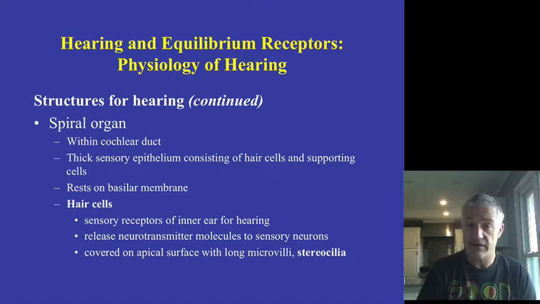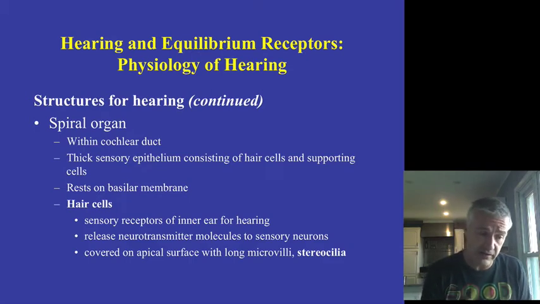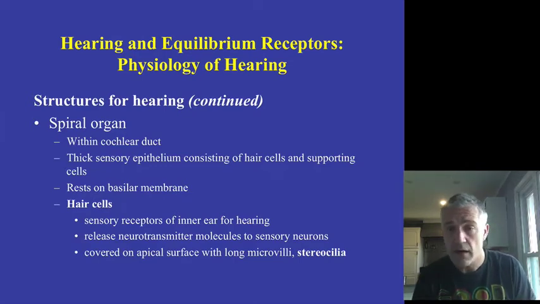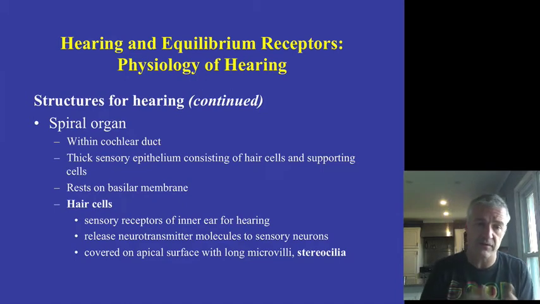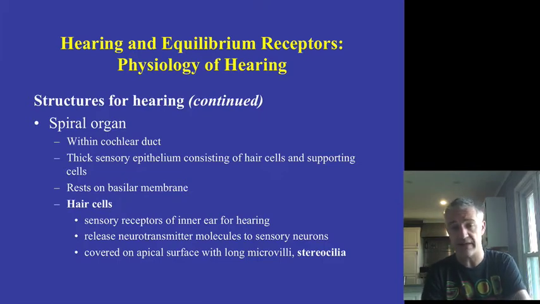So this is where you're going to have all these sensory cells, which are what we call hair cells. They're not actually hairs. These are going to be specialized types of almost like a cilia or a villus that are going to have different receptors that can respond to mechanical vibrations. So these hair cells have these sensory receptors, and when these are activated, they release neurotransmitters to the neurons, which will take that information back to the brain.